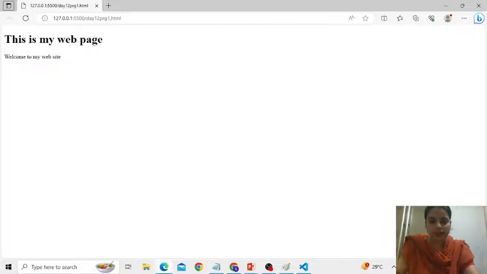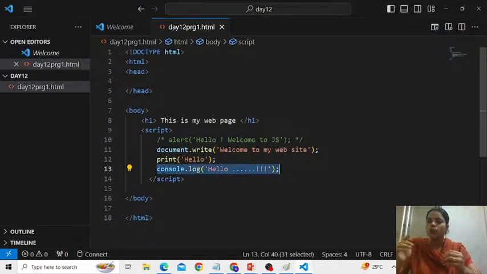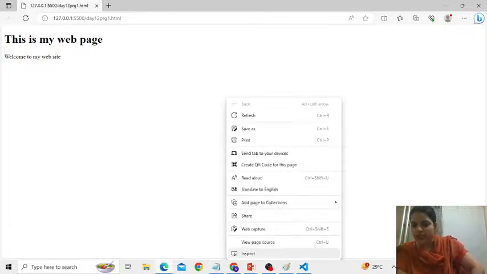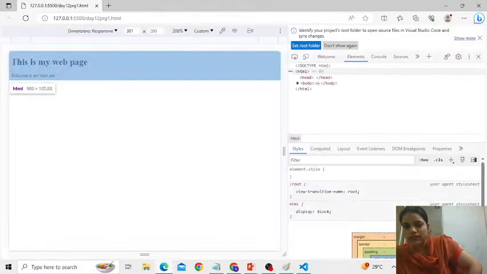Okay, I repeat the point again. Console.log, this function displays output not on the body of the page, like document.write or the alert function. Instead, it displays the output inside the console box. Now where is this console box? How will it appear? Check it out. This is our web page. Either you select from the keyboard this combination of keys, Control Shift J, J for Joker. Press Control Shift J, or else do right click, inspect.